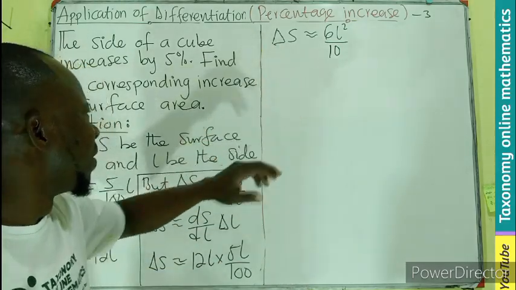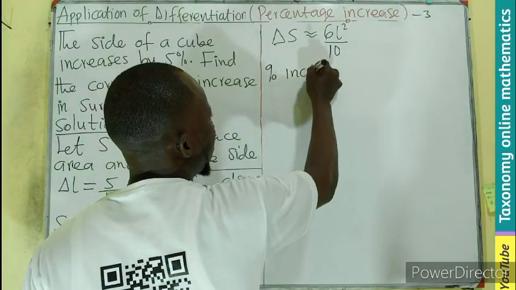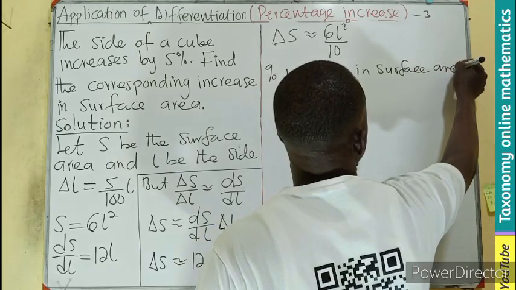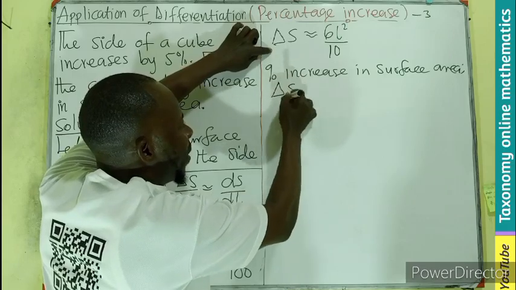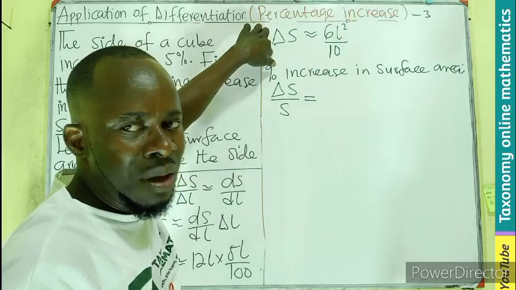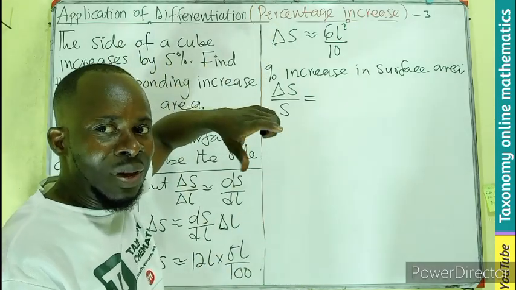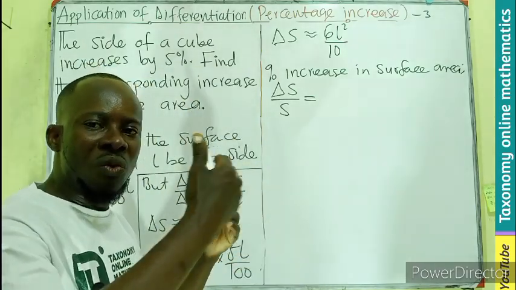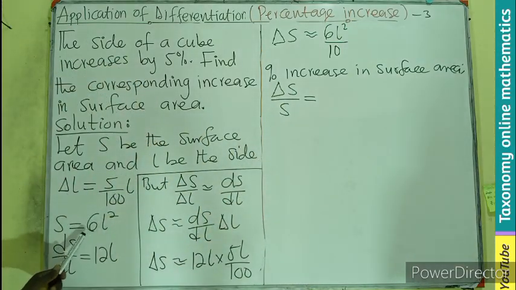So the moment we have this, we are looking for increase in surface area. So percentage increase. The percentage increase is going to be the change in surface area over the surface area times 100. That's how we find percentage. Percentage is the change divided by what? The actual measurement. If it's a measurement, times 100%. So it's always a fraction times 100. The small change over total times 100. Small change over total. The total is the surface area we have here.